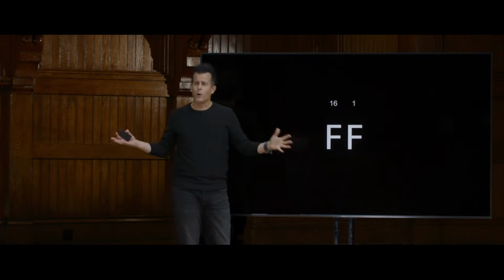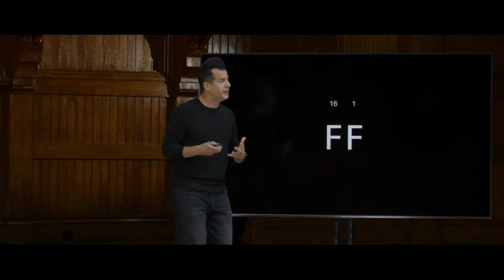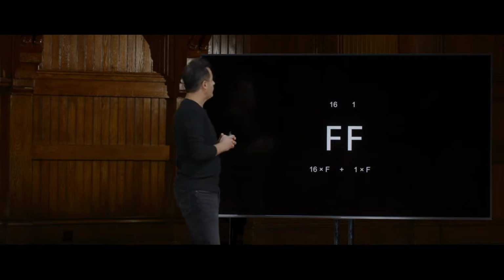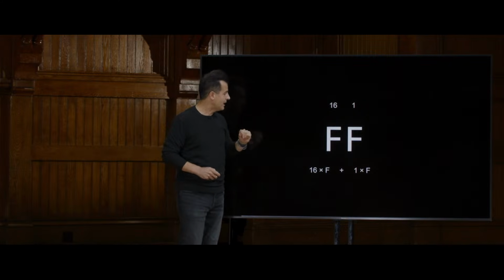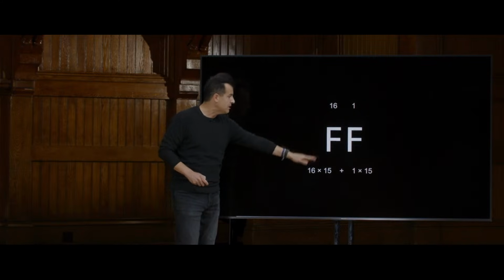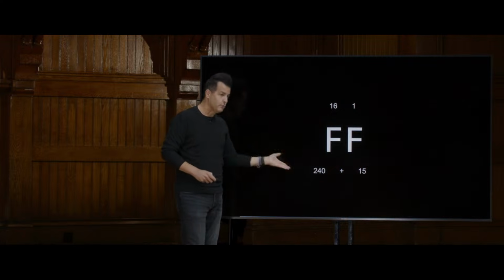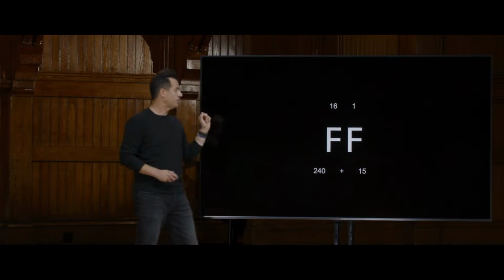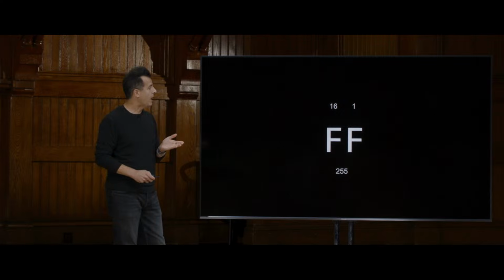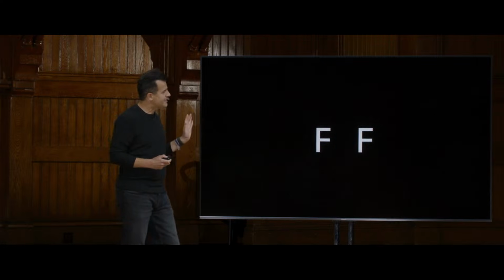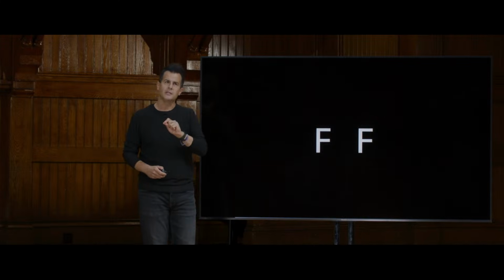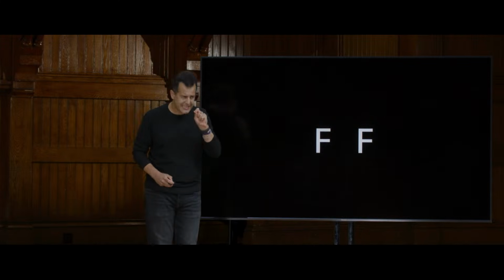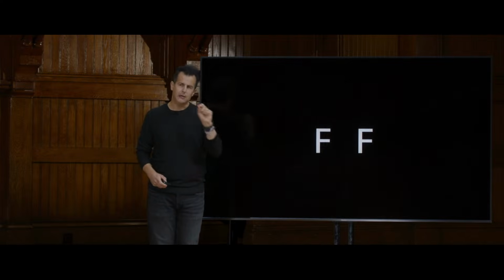Now, why? Why are we jumping through these hoops and doing some additional mental math? Well, it's just convenient for the following reason. Here, again, is the math we've been doing, 16 times f plus 1 times f, aka 16 times 15 plus 1 times 15, which gives us 240, as some of you did in your heads a moment ago, plus 15 gives us indeed 255. But indeed, why is this useful? Well, just aesthetically, let me separate these 2 digits a little bit, and then consider for the moment how you represent 15, aka f, in binary. So how do you represent 15 in binary?